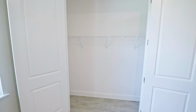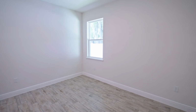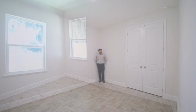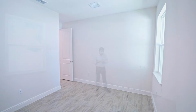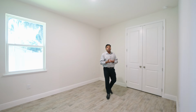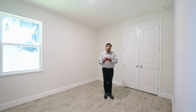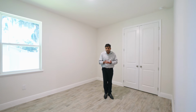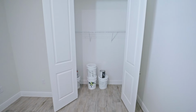And right behind me is the third secondary bedroom. And again, this is what I was talking about. You see how dark this room is a little bit because of the orientation of the sun. If you had those extra lights, this would have really brightened this bedroom. And this is something I constantly say in most of my videos, because trust me, I've sold a lot of homes. I've been in a lot of different floor plans and different models, and I can tell you lighting has a huge effect. And then you also have the closet space right over here.